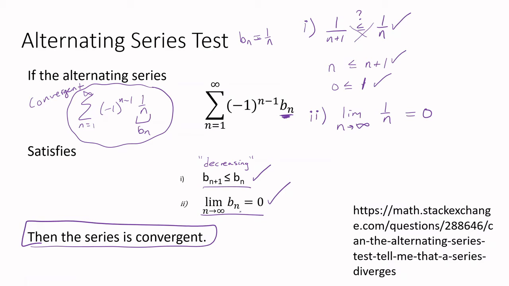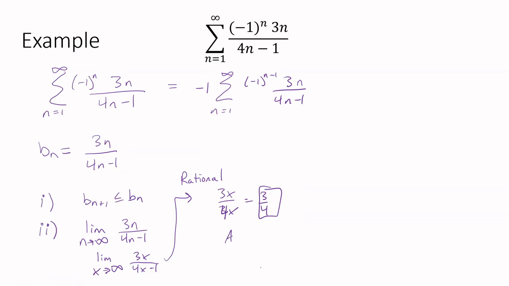Does that fit my test? No, it does not. So in this case, the alternating series test does not apply. So that's okay. This didn't quite work out, but we have other ways we can try to attack this problem. And there's a couple different ways we could try to do this. So one way we could do it is to try to compare it to something that we know diverges. And I'm not saying necessarily that this has to diverge. I'm just saying that because the alternating series test did not show us convergence, it's making me think, and with this limit being 3/4, that yeah, maybe this isn't going to work out.